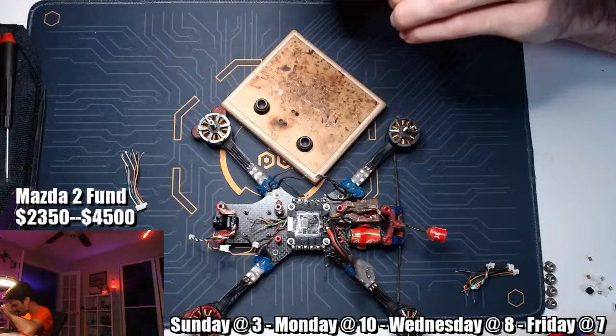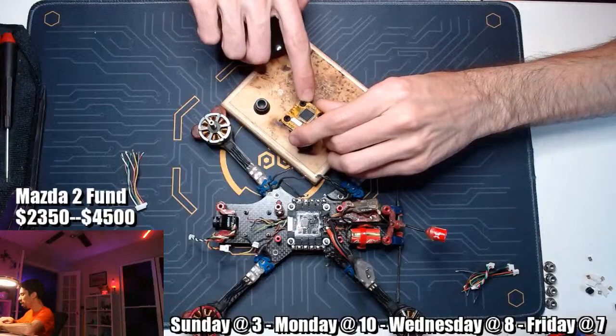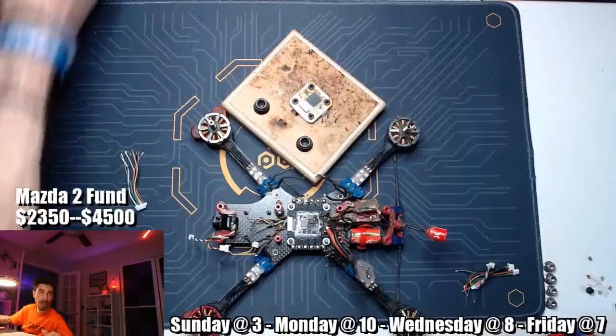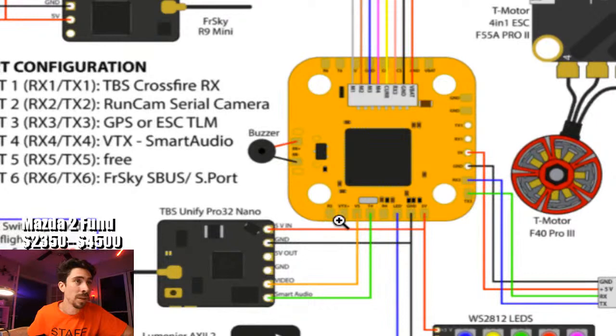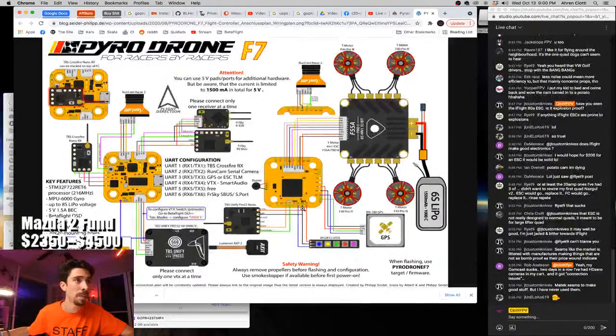Oh, nice. There's a 5-volt and ground all the way off on this side. That's fantastic. So I'm going to use the 5-volt and ground that are off on this side to power the little microphone. That's beautiful. And then I'm going to use the third pad over for video out. And then I just need a transmit pad. Let me look at this again. Man, that's hard to read. Video signal. Oh, right next door. There we go. Beautiful. Third pad over and the fourth pad over. That's a smart audio line. Fantastic. So third pad, fourth pad, skip, skip, and then the last two.